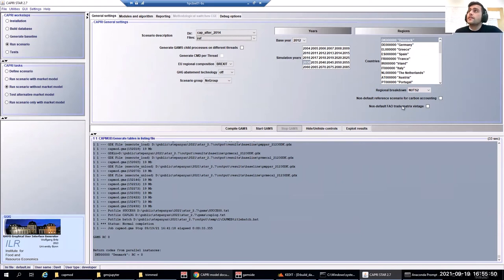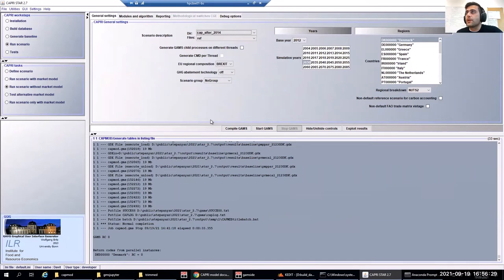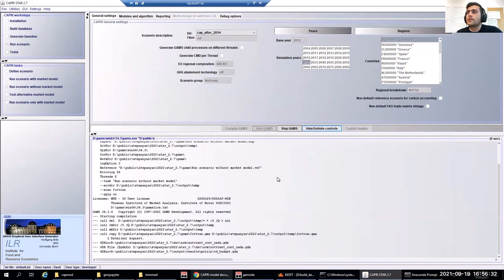Now, the scenario that we used for the calibration was under the CAP 2014. And under the same folder, there is another file called ref, which is exactly the same file as the CAL. The content of the files are the same. However, the name is different. For the reproduction run, we simply run this policy file with the same options. And here we also select an additional results type, identify underscore DK, not to overwrite other results we might have there. Okay, let's run it.